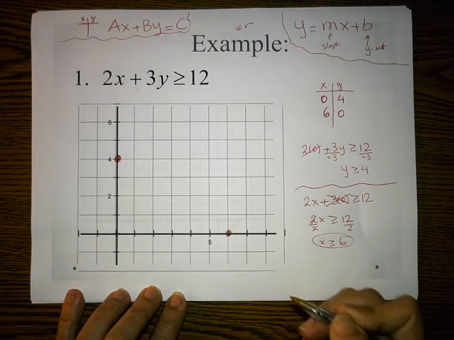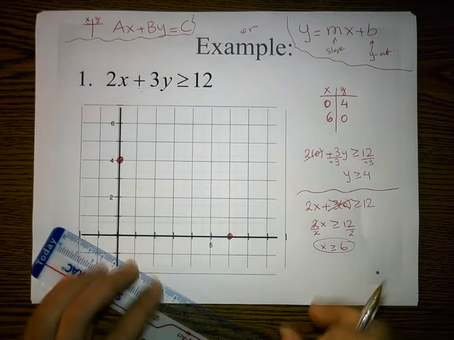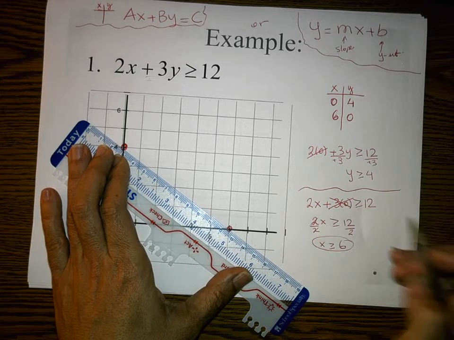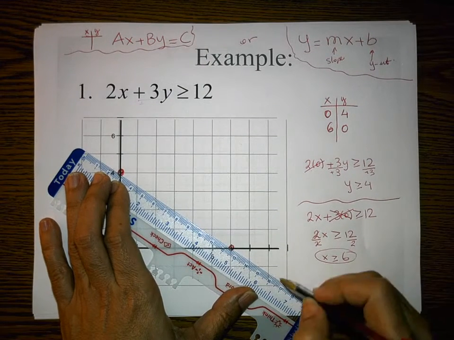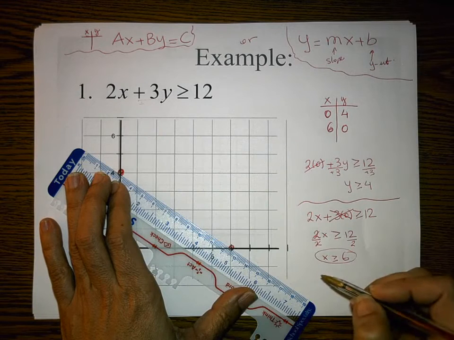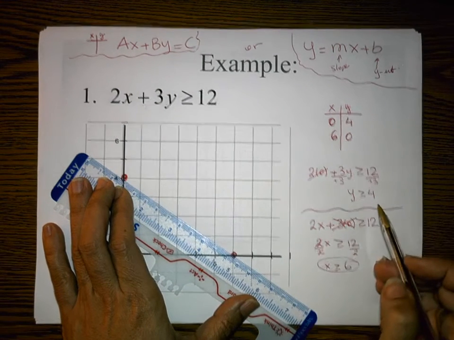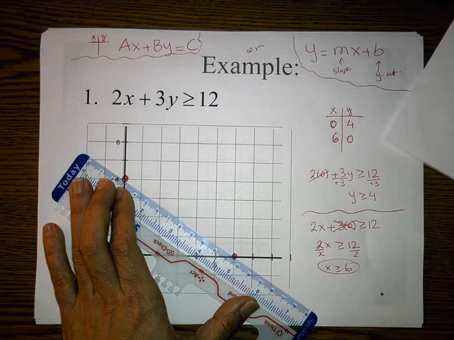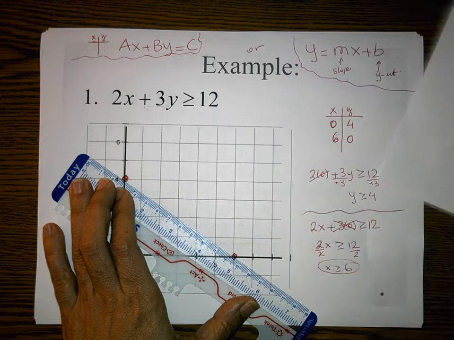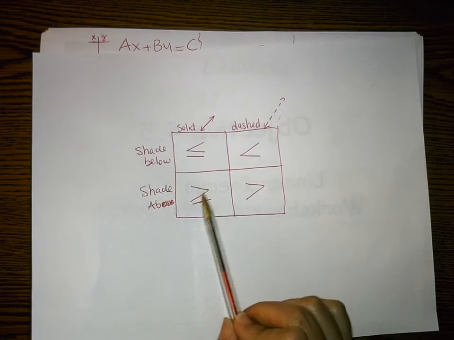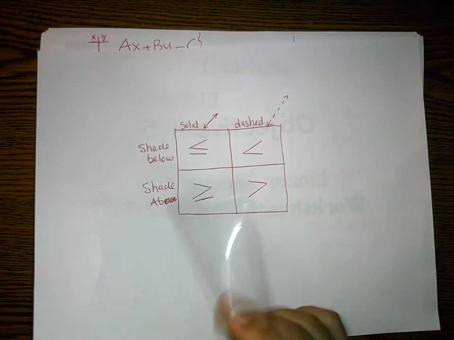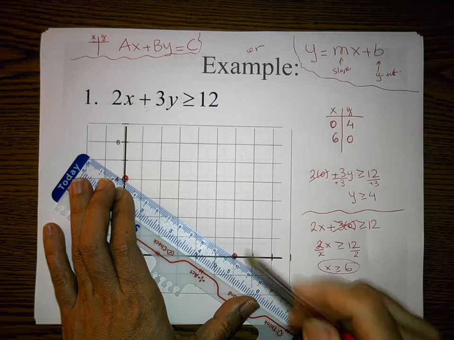There you go. All I have to do now is connect my 2 dots, but right before I connect them, I have to decide the rule. I want to go ahead and connect them and make my line if I was just doing a line. But I have to go check my rules of inequality. Remember, I said take a look at your little box. And in your little box, if you look at it, I have a greater than or equal. That means greater than or equal is a solid line. See, it's a solid line, and I'm going to shade above. So this is a solid line.